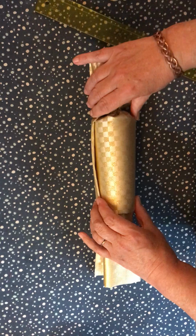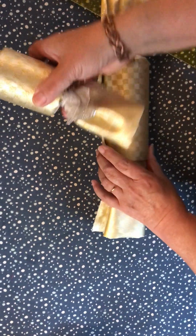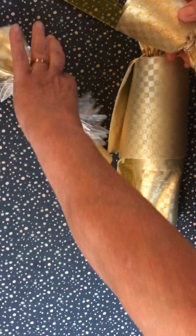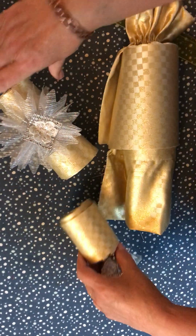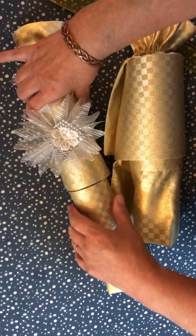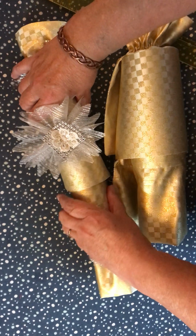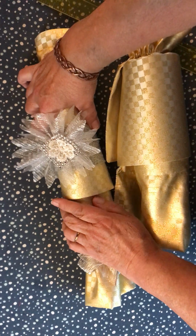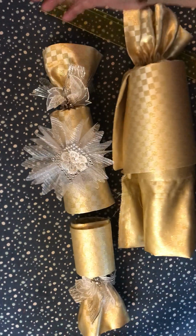And there you have it basically, and you will then end up with 2 pieces like this that you can decorate to your heart's content and put them together, and these are your reusable crackers that you can have every year with different things in, and ta-da!